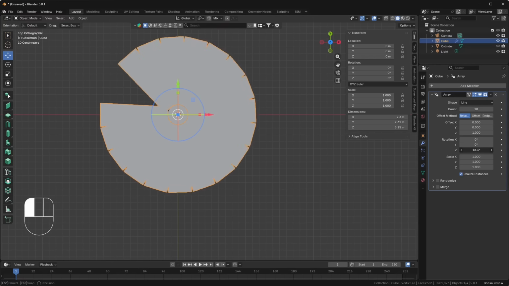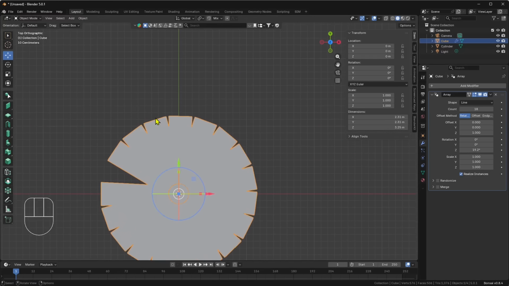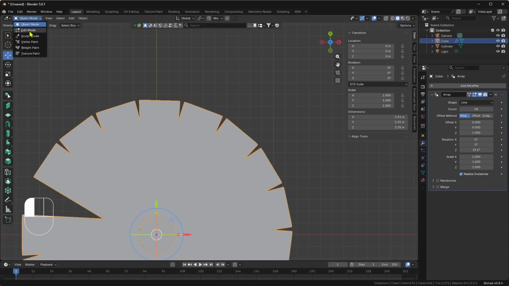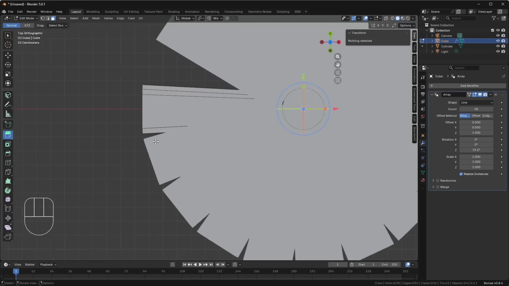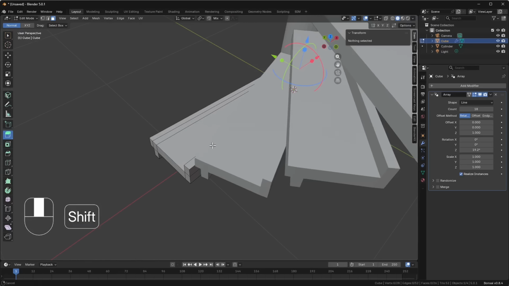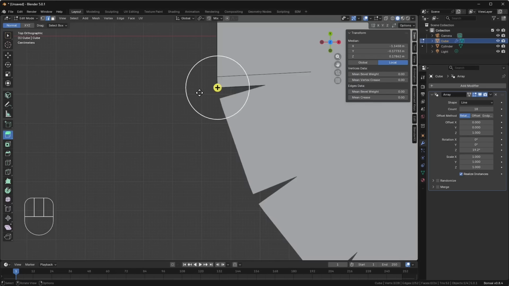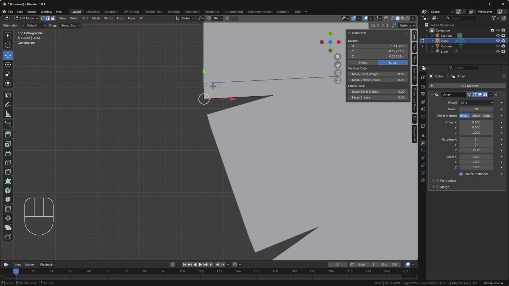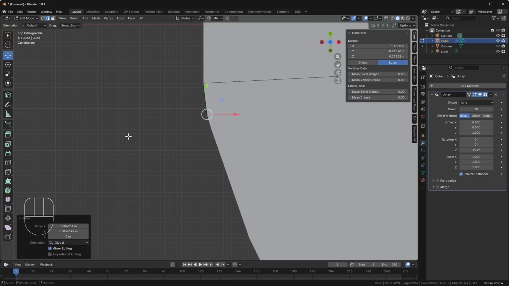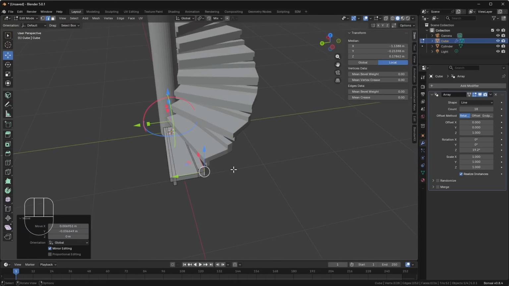If you do, you can always fix it by going back into the edit mode. You need to go to the first one, which was this right here. Select the edges and adjust the point right there with the move tool, so that it connects with this other one and doesn't leave gaps.